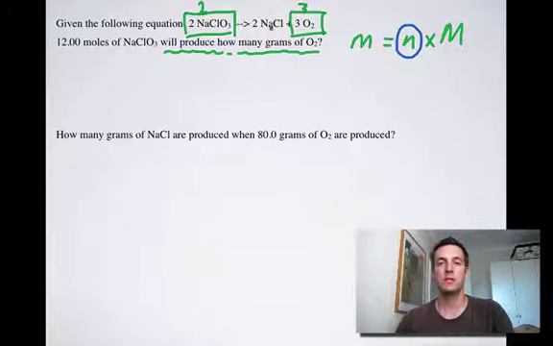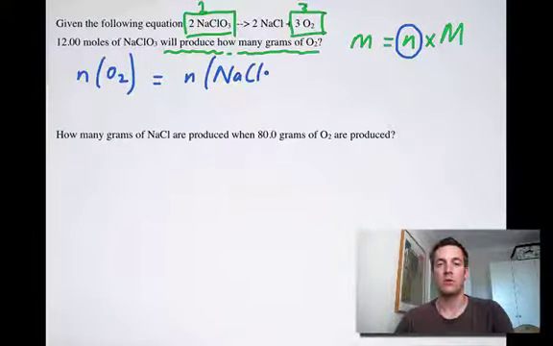Well, as we've just said, that's related to the number of moles of sodium chlorate. Let's just write an expression for it, saying the number of moles of oxygen is equal to the number of moles of NaClO3. Now, is that true? Well, no, it's not, right? Because there's 3 moles of oxygen to every 2 NaClO3s.